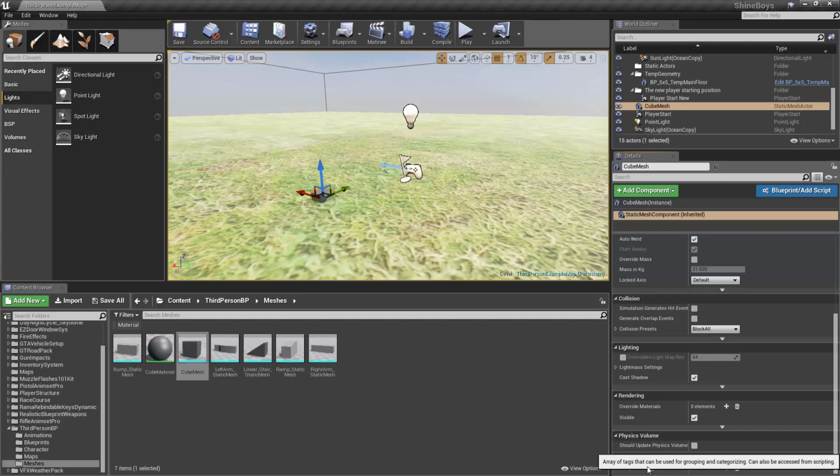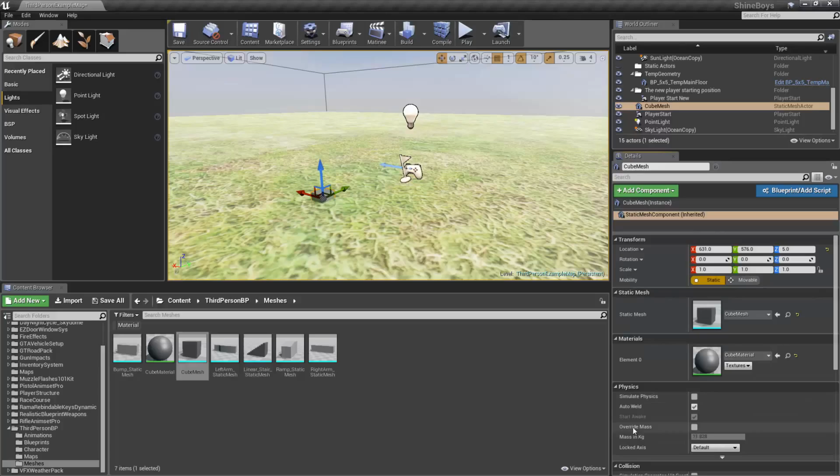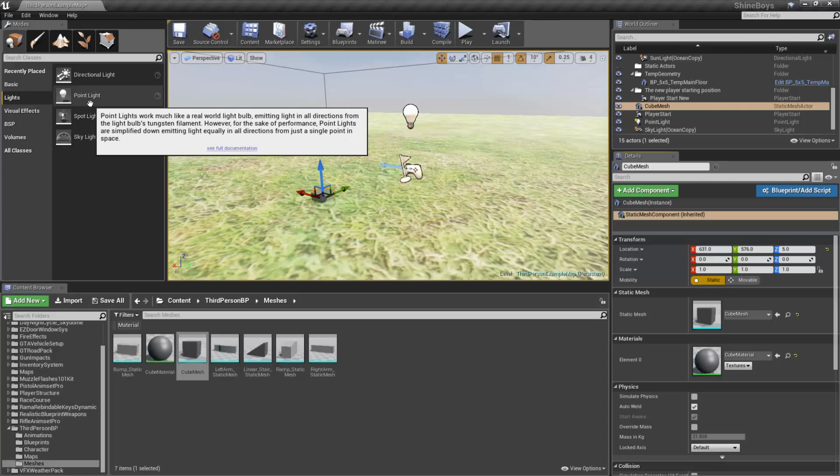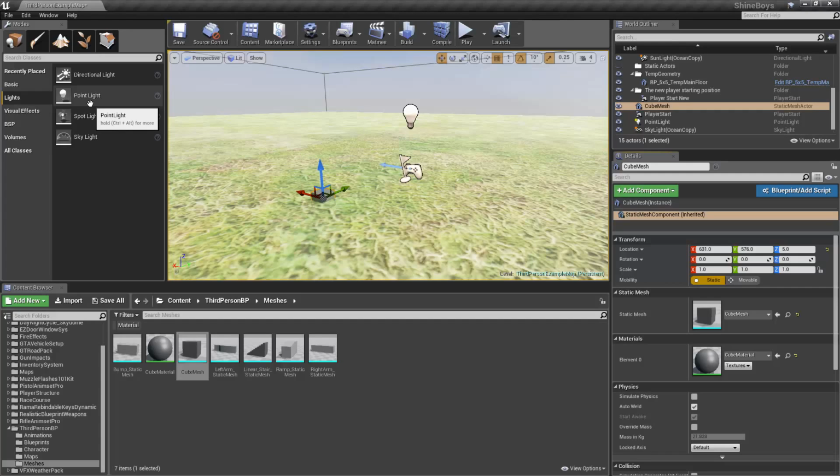As you can see, when you hover over something, it gives you a tooltip. This is one of the best ways to find out what everything means in Unreal, is just hover over it. It basically tells you what everything is and does in the editor. And in some places, like say over here where it says hold Control Alt for more, that gives you more information on it, as well as a link to documentation. Anyways, on to the next most important menu.